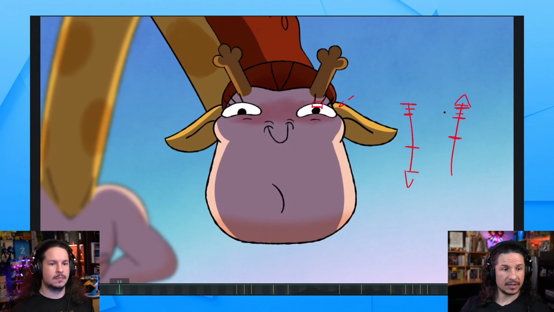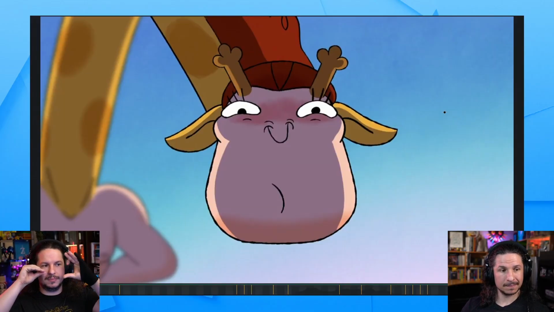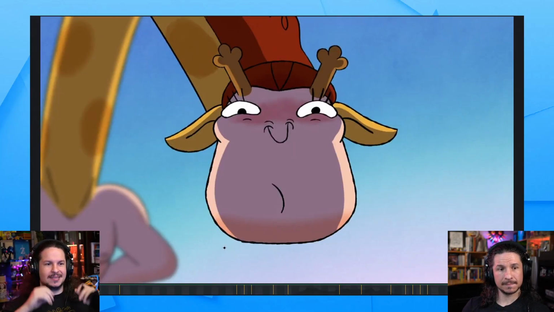Let's see, the spacing in both eyes is off. Yeah, that's definitely a very artistic choice, and it makes them feel a little strange. Well, that's the thing. There's this whole thing about Pixar blinks, where it goes boom, boom, and then open, close. So an uneven blink. And that's generally not a good thing unless your character is exhausted or drugged, because our eyes don't offset blinks like that.